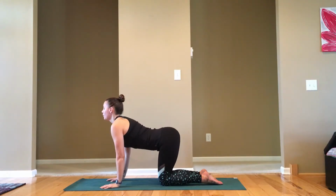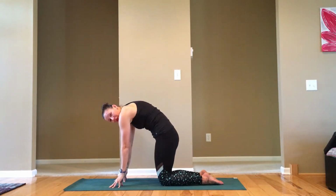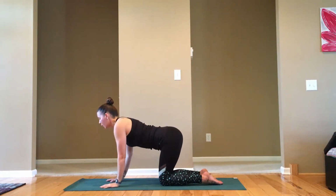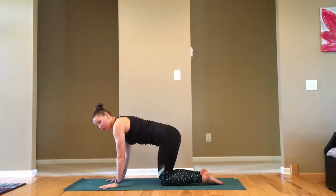Going back to that cat pose, rounding your back up, belly button pulled in towards the spine. If you want, you can exaggerate this pose a little bit more, coming up to the tips of the fingers. Relax the back of the head. One more time back to your cow pose. Release the belly to the floor, tailbone tilts up, gaze comes forward. Then we're going to gently move to a neutral spine, somewhere in between those two poses.